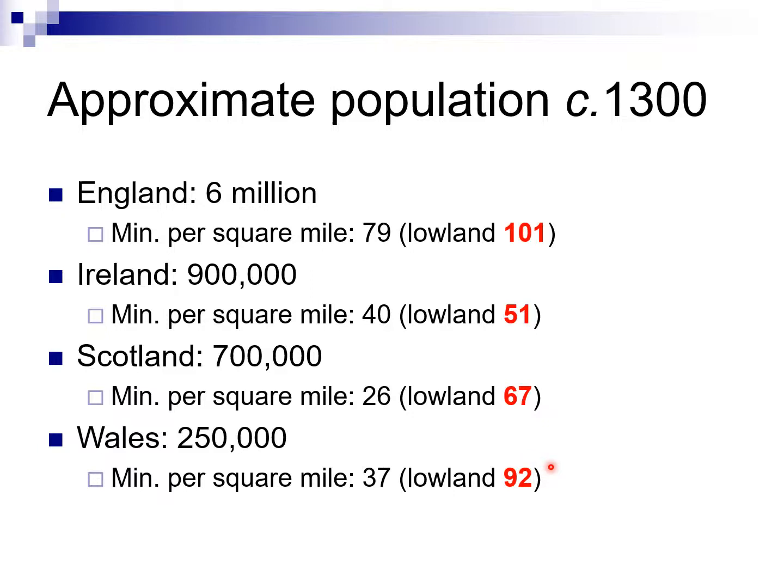So it still is less densely populated than England, but if one were to look back, say to the year 1100, prior to the arrival of English colonists, it's quite possible that the population density of Wales would look more like that of Scotland. And really, when we talk about why do people from England engage in colonization of Ireland and Wales, it's largely to do with a flow of persons from an area of high population density to an area of low population density, or lower, shall I say.